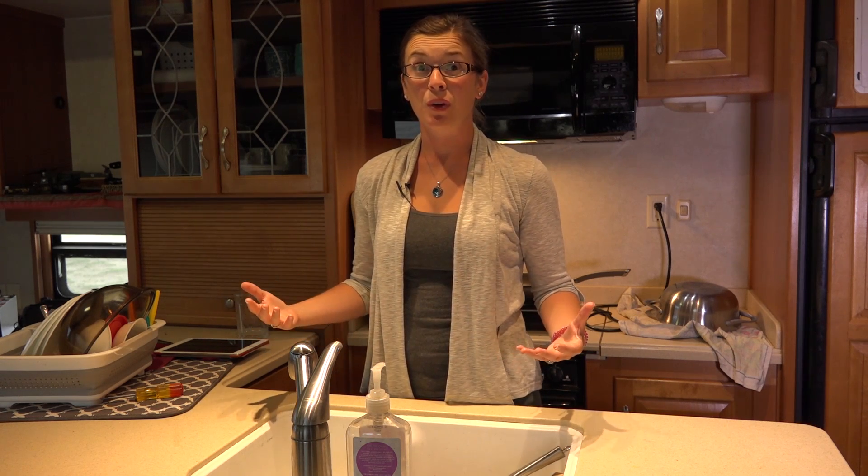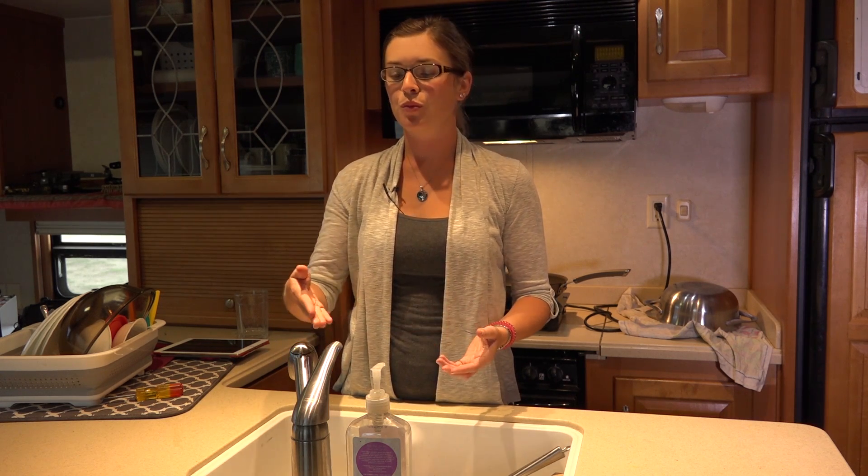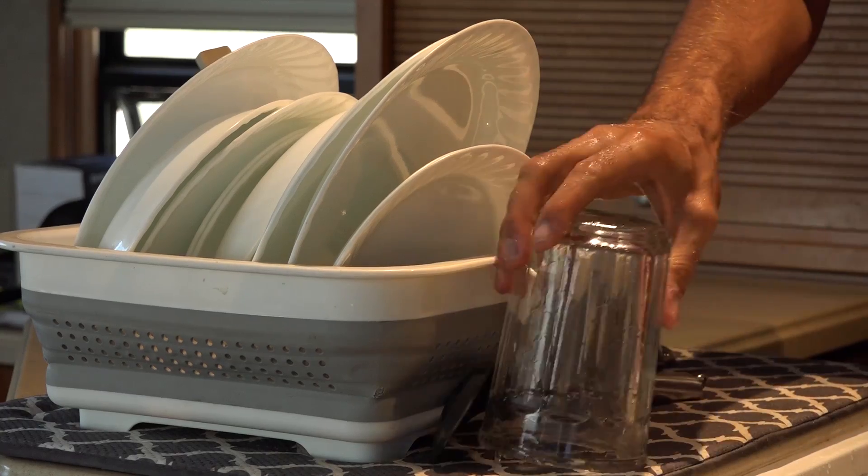We have noticed a significant difference between comfort and eco mode on time to hot water when you first turn on the faucet. In comfort mode, the hot water is already heated in the small tank and you get it pretty fast — within a few seconds. In eco mode it takes maybe about 15 to 20 seconds. If you're boondocking and wanting to conserve water, you might not want to run that 15 to 20 seconds of water just to get hot water. So what we do off-grid is switch it to comfort mode just before washing dishes so the AquaGo can start heating up that small tank. When doing dishes, since it's not reaching a really high temperature a lot of the time, I run the sink all the way on hot without fear of scalding my hands, and the water is hot enough.